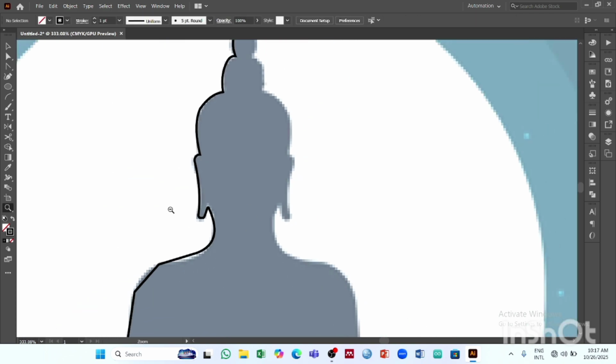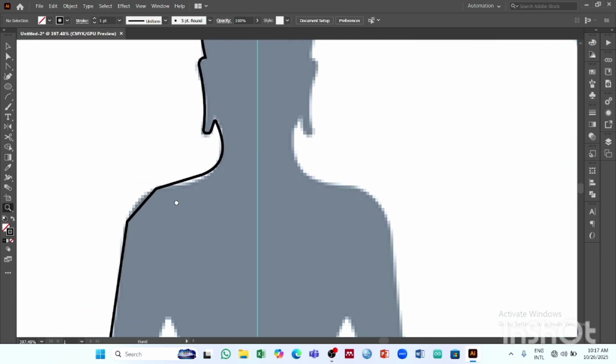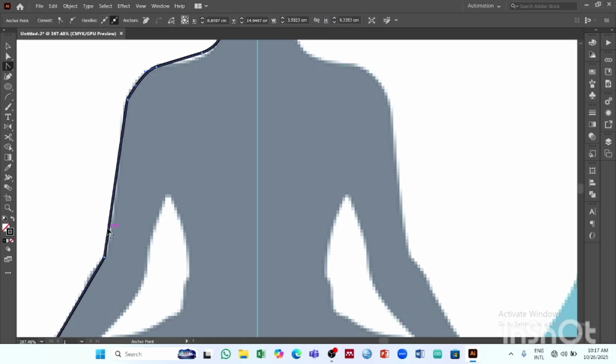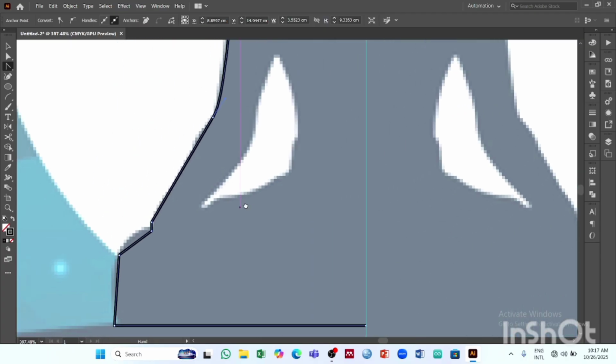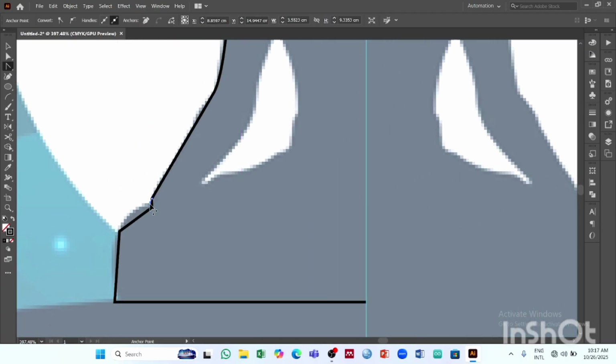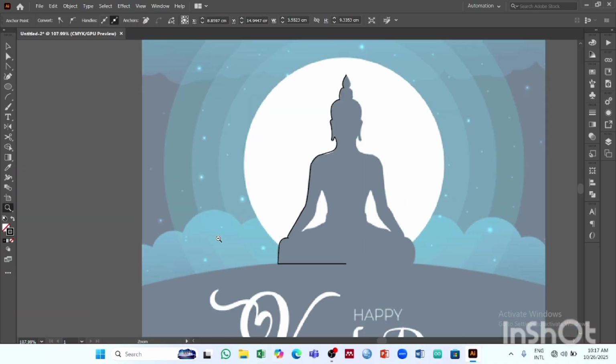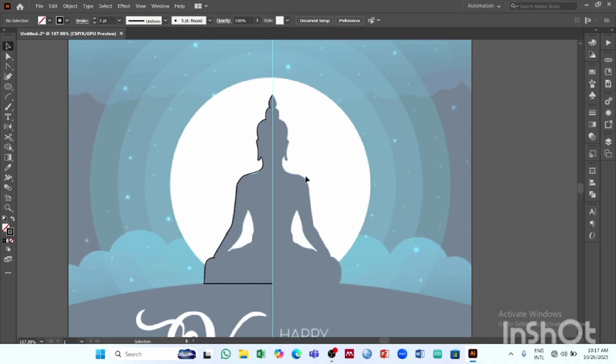Yeah, it should be like that. So I'm going to curve these two a little bit like that. Yes, and this one like this. This one I'm going to keep it like that. Yeah, now it's finished. This part is finished.